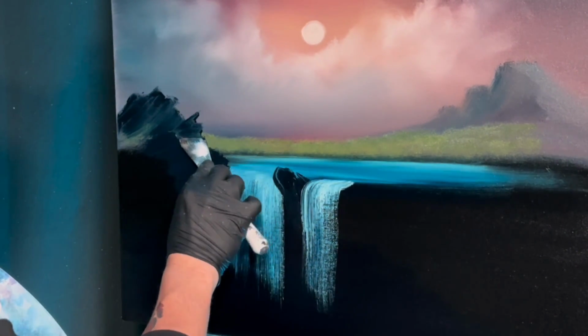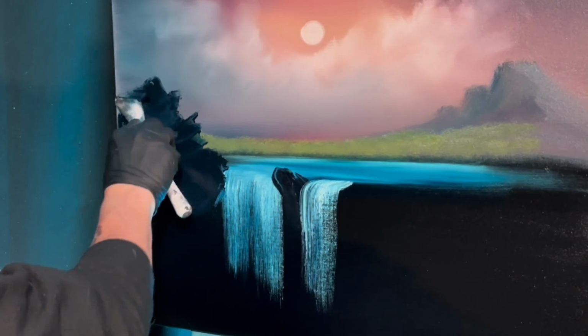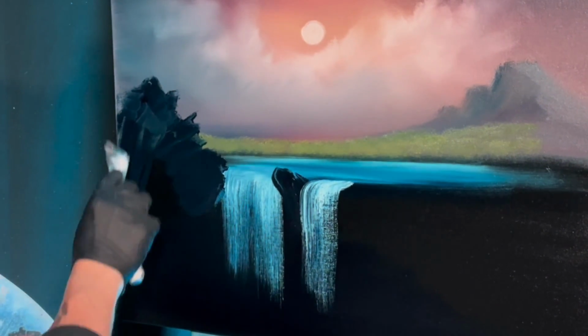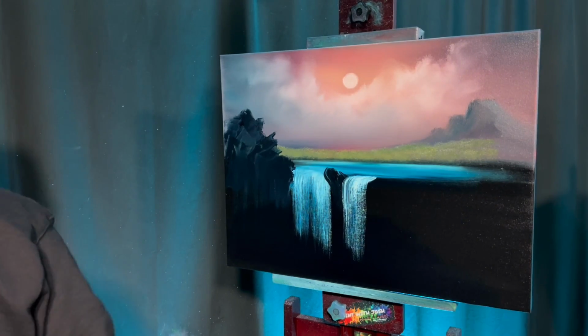When we came out, I want this guy to just be nuts, just crazy. Just a crazy little thing. And came up here, got all crazy over there, streaked it down, grabbing up more of the paint, smushing it down, having it pull down that whole thing. We're going to have this whole big rock that's holding up all that water.